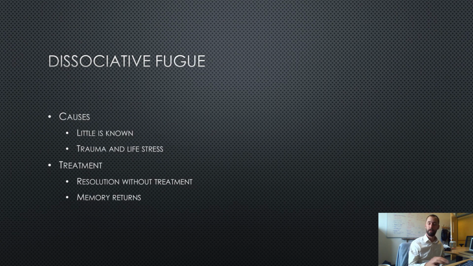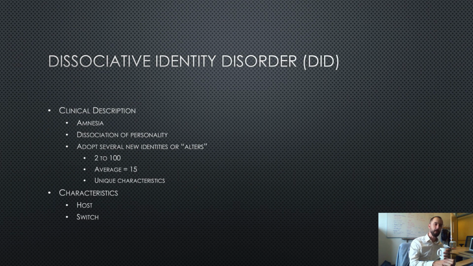So that's dissociative fugue. You can tell your family about that one at Thanksgiving because that's an interesting one. You may also want to talk about this one. So this is what the remainder of the talk will focus on, which is DID, dissociative identity disorder, formerly known as multiple personality disorder.